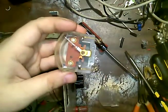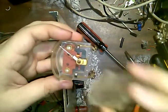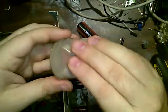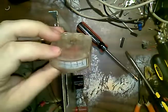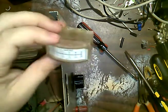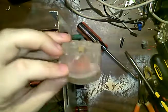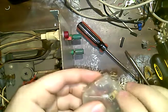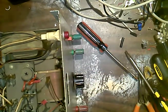Anyway, I gotta be careful with this because I don't even want to know the rarity of this. And there's probably two choices to replacing this. Either one is the one from China that's so cheap that it'll break in a week, or the one in America that costs 10 times more than what it's worth. So I'm going to be careful with this thing when I'm trying to find screws and trying to get it all locked back down.